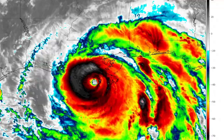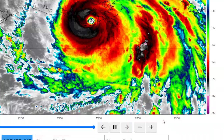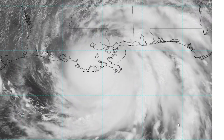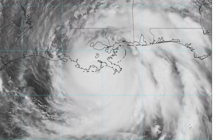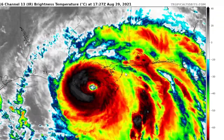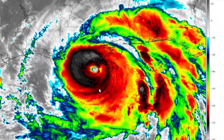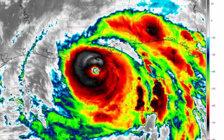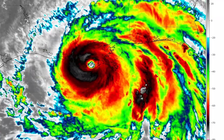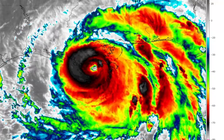Let's just look at another satellite image, the visible satellite of the storm as well. So we get the visible high res, so you get an idea of what it looks like on the visible satellite. There's the eye moving in. I like the infrared though; it really shows up better on this. So this is the infrared satellite right here, and you clearly see that eye now moving into southeastern Louisiana, and it looks like it's going to be heading toward Houma, the eye, but New Orleans is going to be on the east side of it. Still concerned with the power going out and the pumps not really being able to keep up with the rainfall.